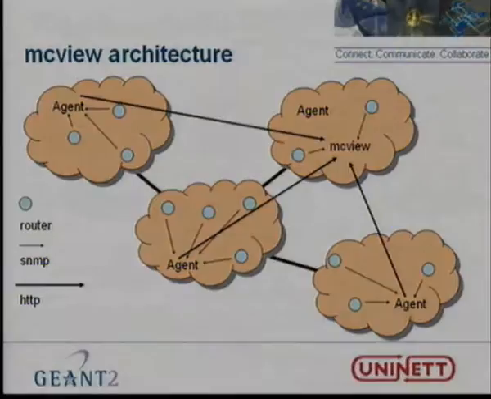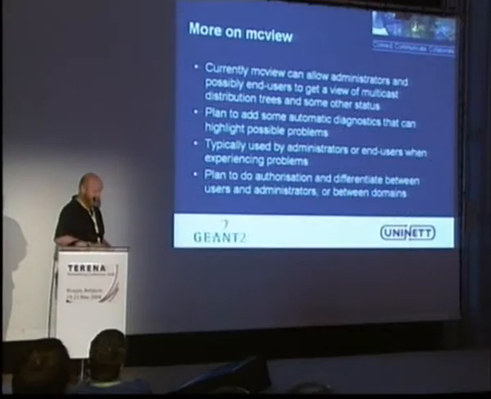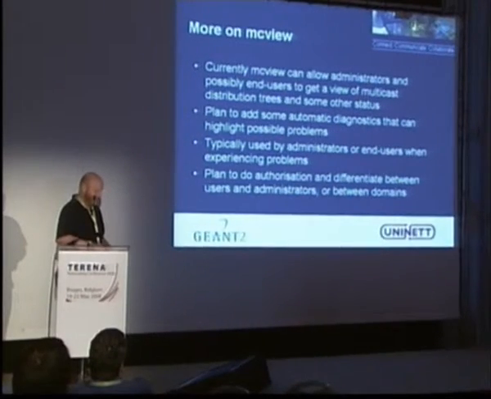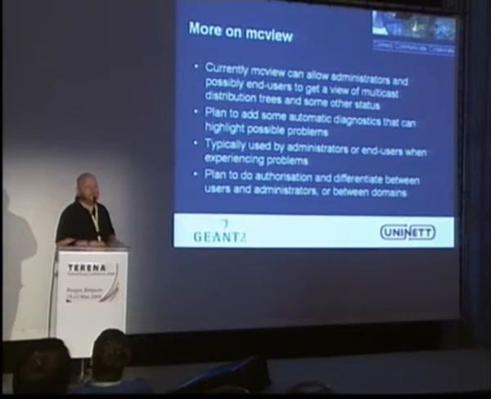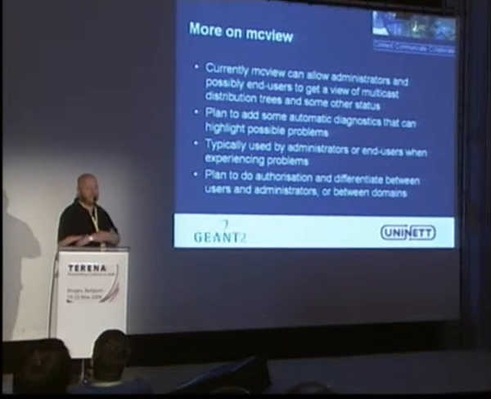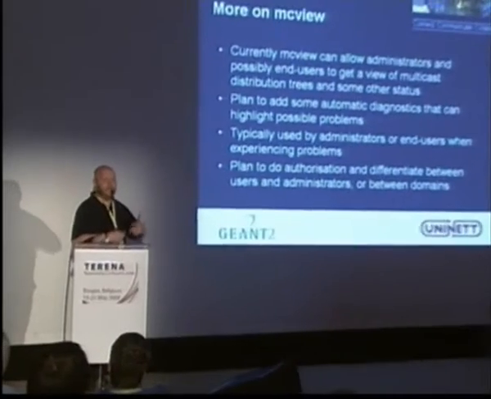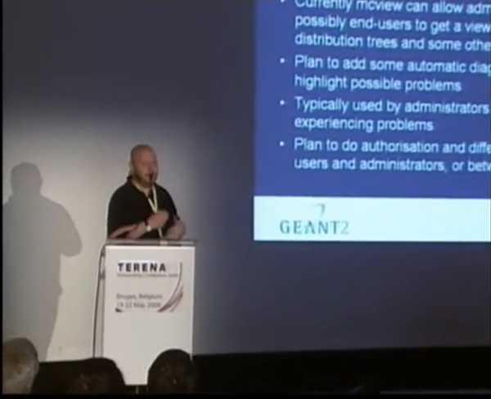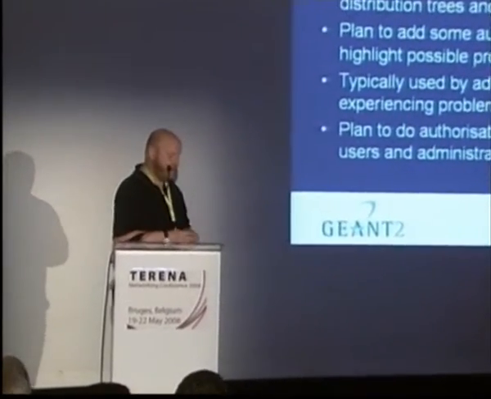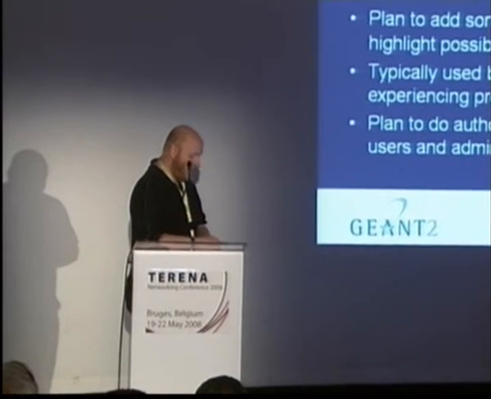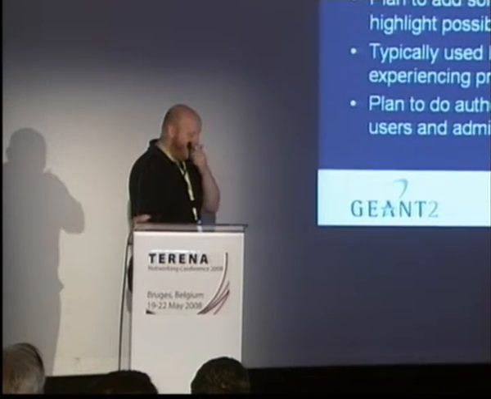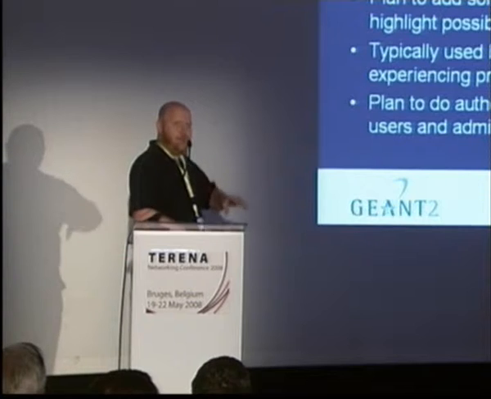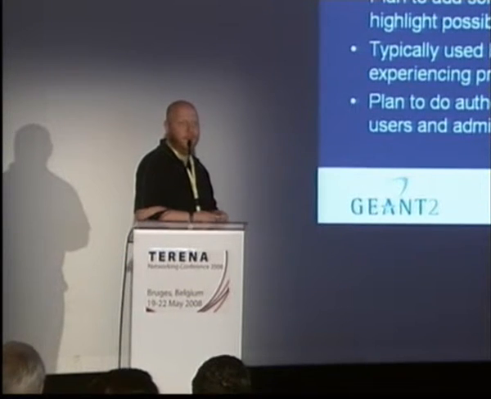And based on this, I'm trying to, let's see if it's on the next slide. No, it's after this. But based on this, I'm trying to build multicast trees to have a graphical view of multicast trees and also show different state information in the network. At the moment, it only shows what state is there.